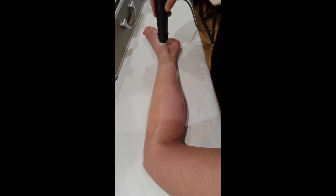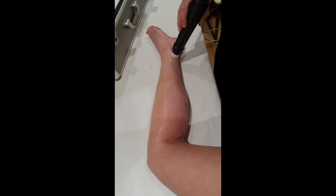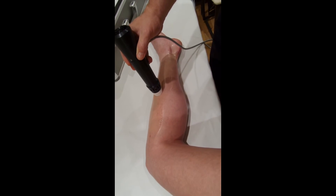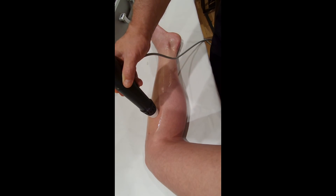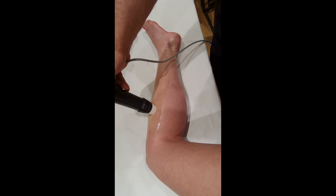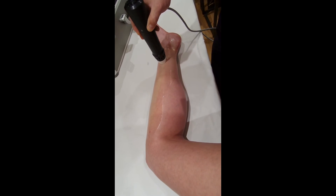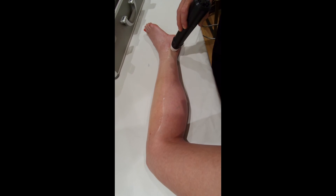Once again we're looking for changes in tone. If there's a deeper, more resonant tone, you can hover around that area and treat it over and over again. You can use tone once you get used to listening to how the machine sounds — a lighter, tinnier tone usually means the shockwave's not going very far. A deeper resonant tone usually means it's found a transition between tissues and it's actually working on that transition, creating some cavitation.